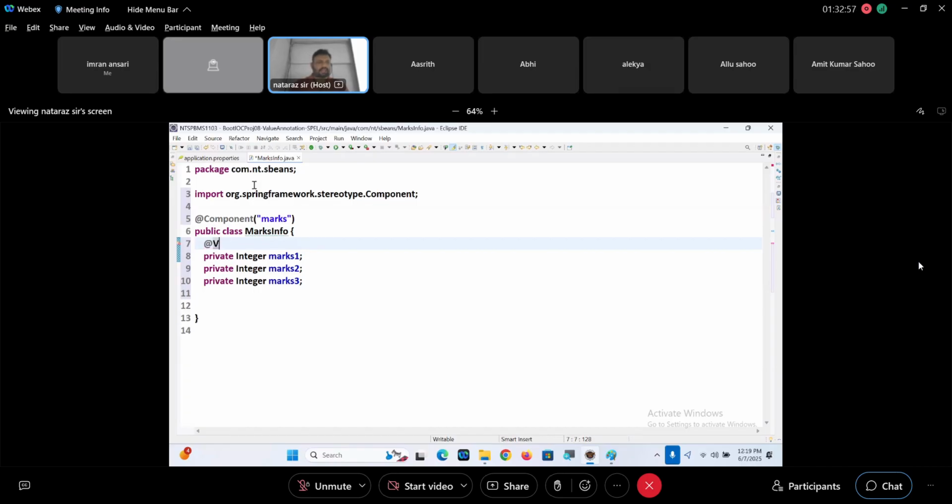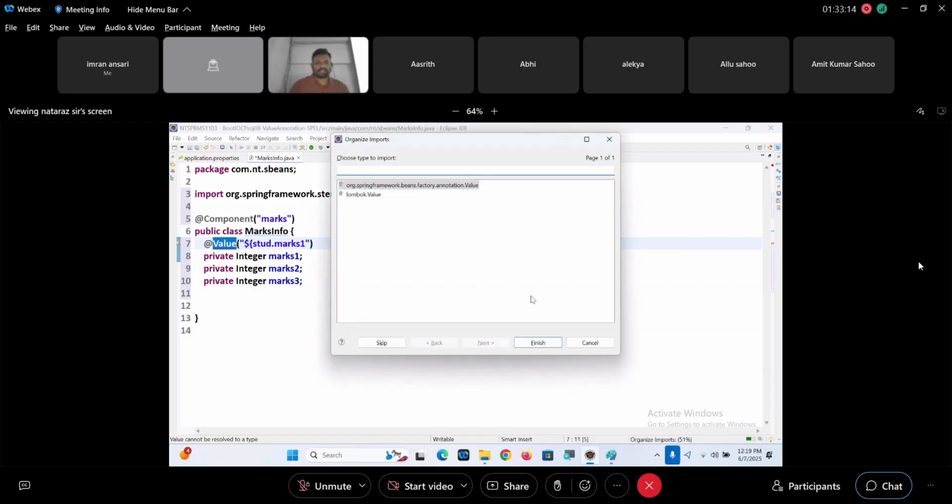At the rate Value. Dollar flower bracket, stud.marks1. Both need not match, guys.